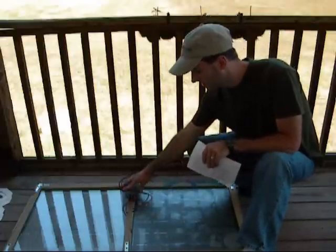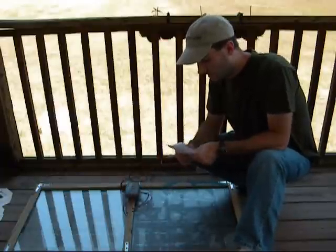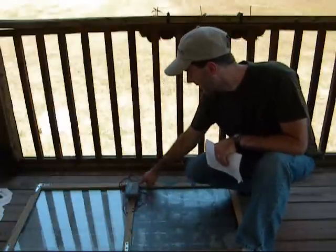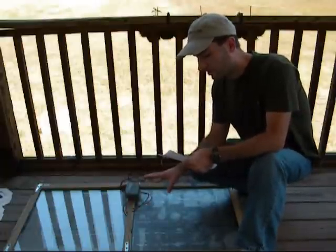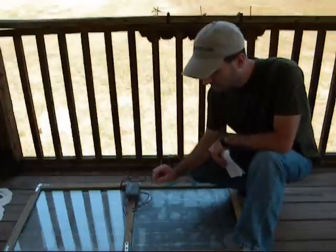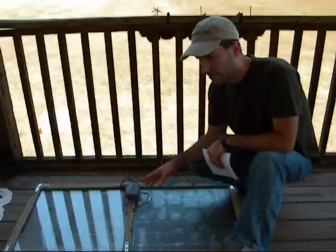The soap dish was $2, and there's plenty of space in there — works really good. The braces: there are six braces on the back and four on the front; all those together rounded up to about $9. And the window seal, the black window seal that goes around the windows, that was free.